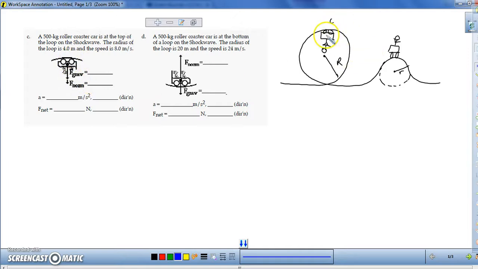Let's start with part 1. So if you notice, they drew the forces on there already, but in case they didn't, you would say gravity is acting downward like this. And then if you notice, the roller coaster itself is being pushed by the surface. So the surface, I'm just going to make a longer one like that. It's actually way less, but I just wanted to make you aware of this. But the point being is both of these are pointing down like this. Which means, first of all, they'll add because they're going in the same direction, and secondly, they both point toward the center of the circle, which means that they're both contributing to the centripetal force.